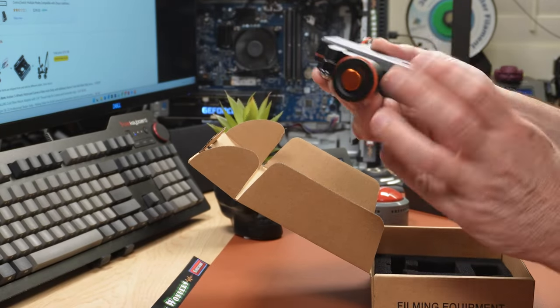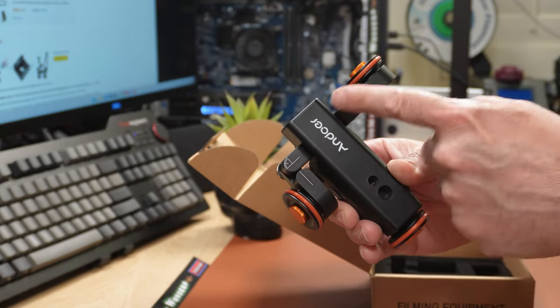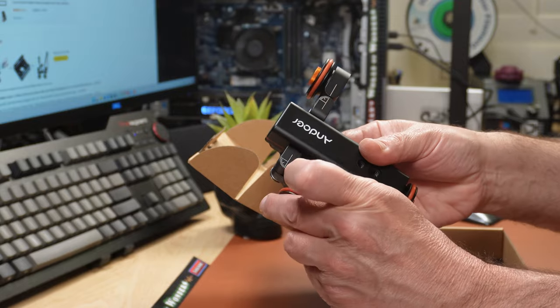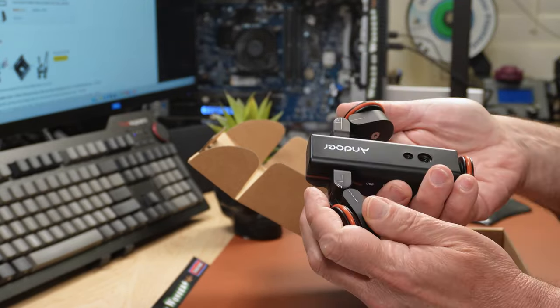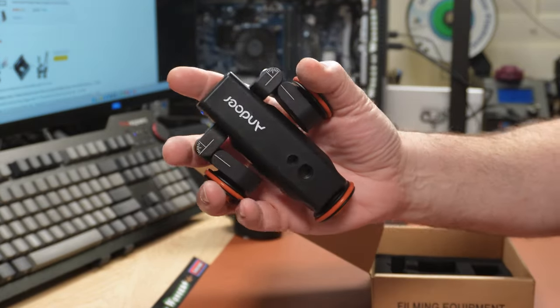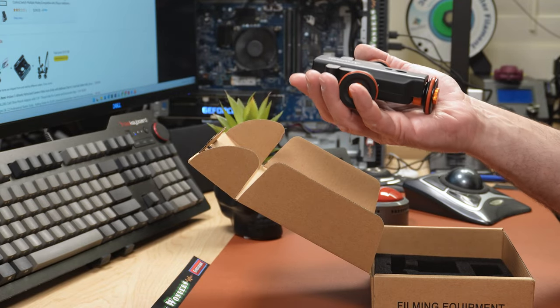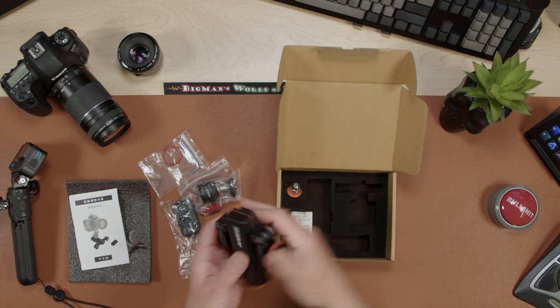Here's the main unit. They've got it with one of the legs down. When they ship it to you, you see one is at the right angle, probably just to save space in the box. But basically, these legs can fold out and they can fold back in. So when you're carrying it, it is fairly compact. You can see it easily fits in my hand, right? So that's a pretty compact device. We don't have any of the mounts on it, but that's not going to add a lot of heft. So let's continue on.